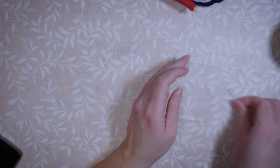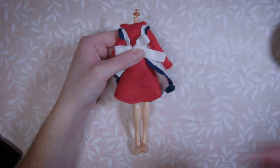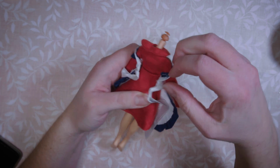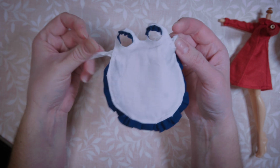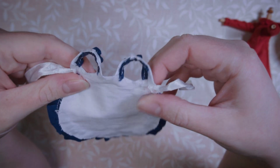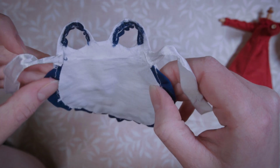Yeah, and I can show you the dress. So I made this apron and I think it's a pretty good match with what she's wearing. It was kind of difficult to realize this. I really looked at the cartoon and kind of tried to figure out how this apron is constructed, but in the end I am very happy with it. And I did this big band, and she has this in the cartoon as well, as you can see. I will put the pattern on my Patreon. If you want it, you can check that out there. And if you want to, you know, help our artist out, that's that.